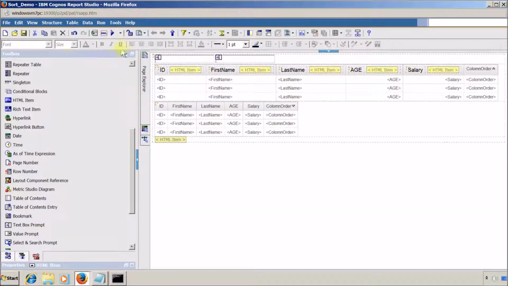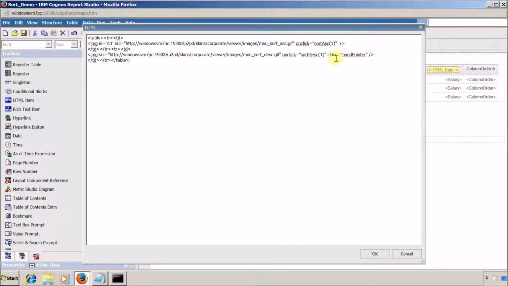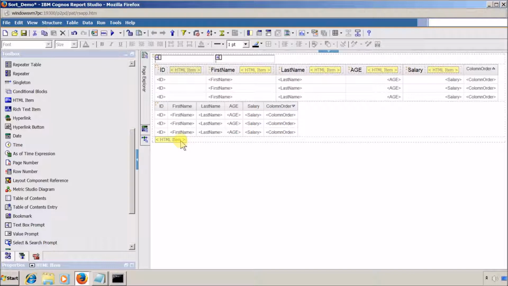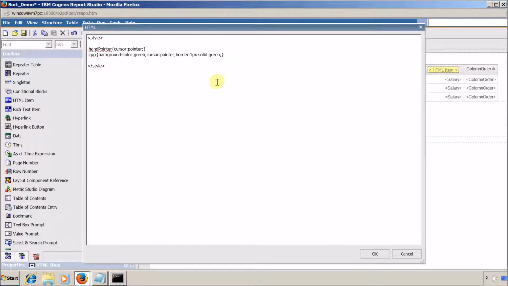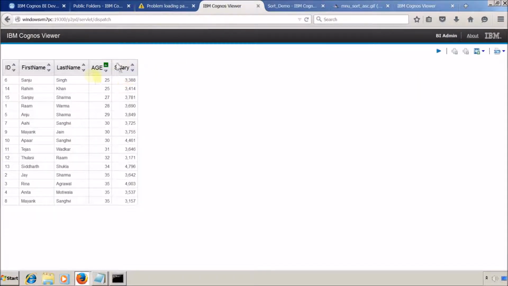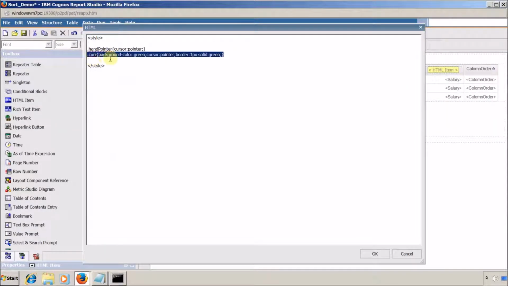Okay, great. So let me go on the HTML item, and I'm going to copy this class. Now if you notice this code, we have another class, current. What is the purpose of this class? Let me show you the original report. So this is my original report, and for the selected column we are highlighting it in green. For this we added this second class, current, in which we are defining the highlighted color.